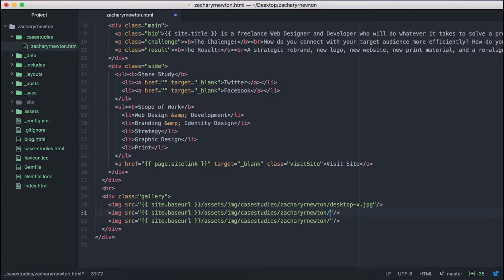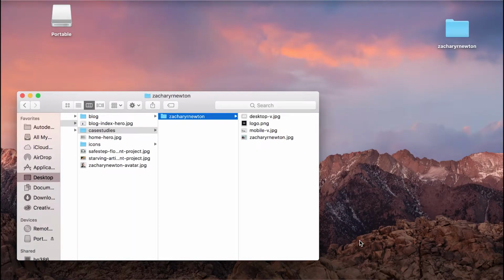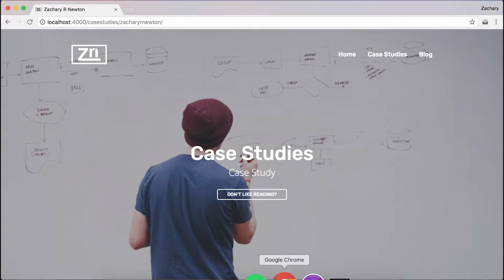And then the next one is going to be mobile-v.jpg. And then the next one is just going to be the logo.png. And we're going to save that for now. So now let's take a look at this.